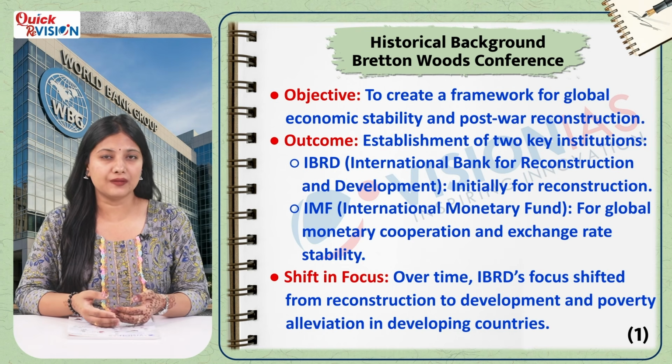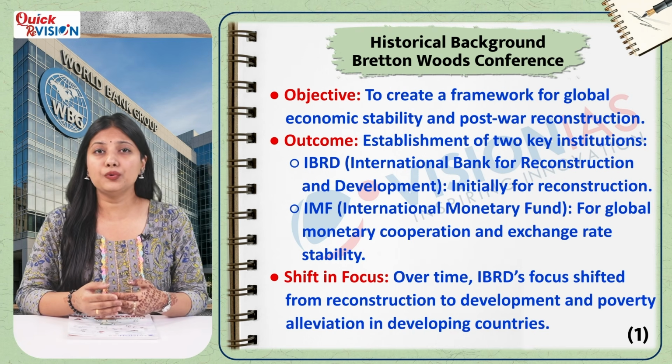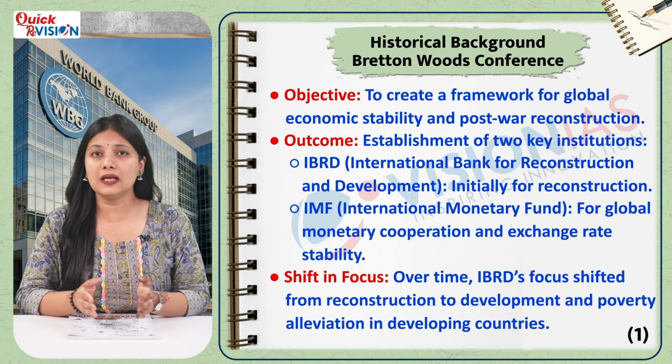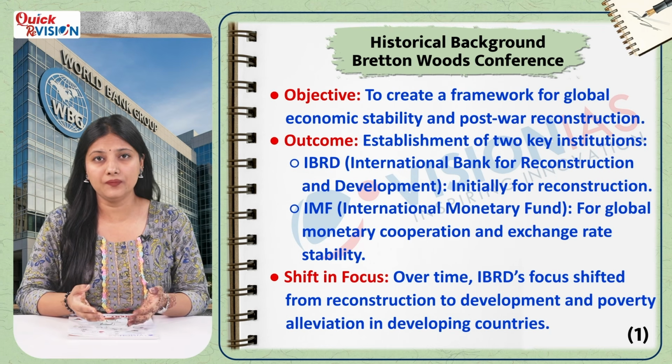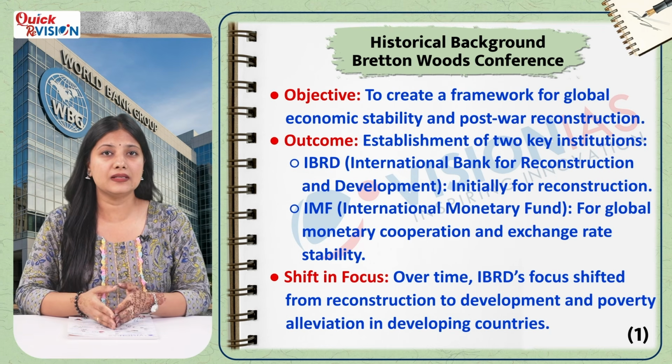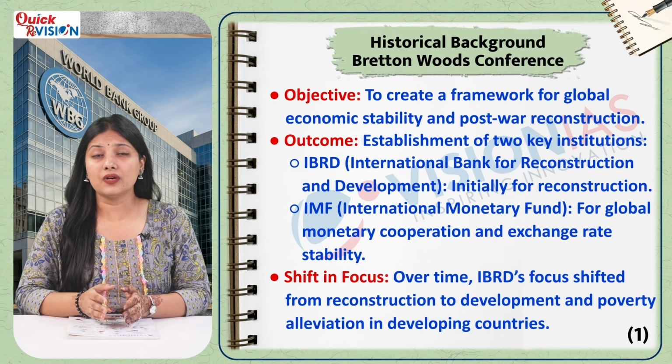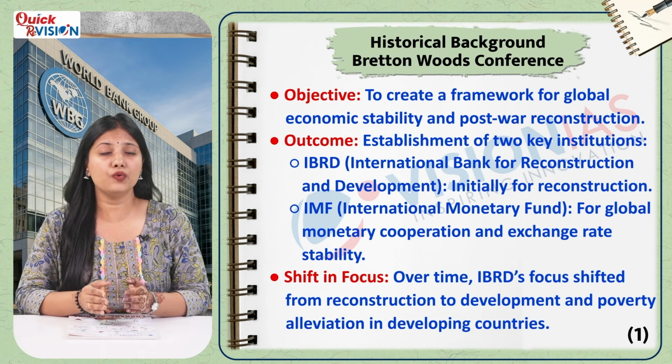economic system. This conference gave birth to 2 twin institutions, the International Bank for Reconstruction and Development, that is IBRD, which we now call the World Bank, and the International Monetary Fund, that is IMF. At that time, the primary objective of IBRD was the reconstruction of the war-torn European countries.